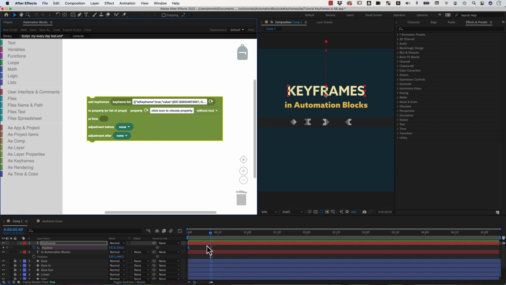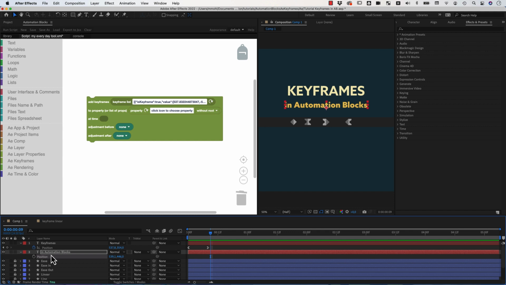And you can have arbitrarily many keyframes on one property selected here to make this work. And now these keyframes have been stored inside the script. So they will now also be stored here if you bring this to another machine, if you run this when another project is open. Yeah, these keyframes are now stored effectively in this long text here. And now you can apply those to other properties.